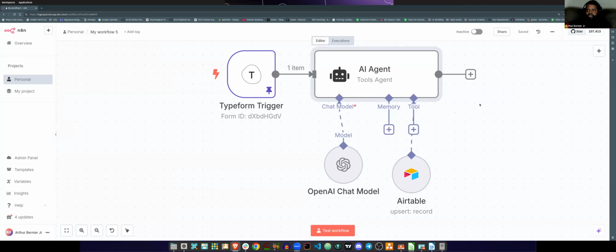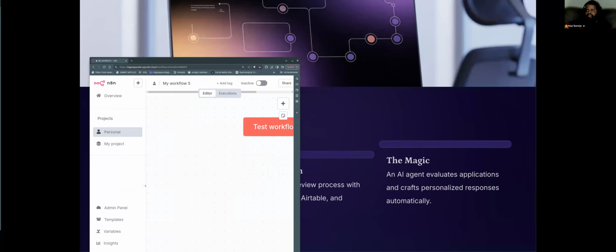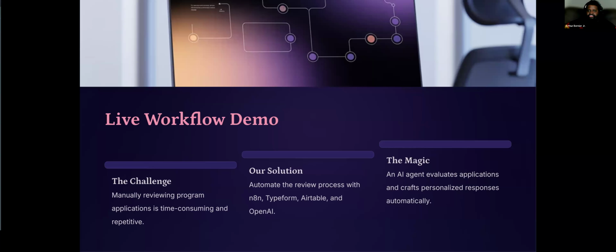So let me go back to my slides. Everybody should already have that. If you don't already have that automation, in lesson 3 we talked about how to set it up. You can download it from lesson 3 inside the community and upload it, and you'll have that exact same automation. You don't have to build it from scratch. Everything you saw on my screen will be copied into your N8N account. We also did the full setup of the Typeform account, the N8N account, the Airtable account, etc., in that other recording, so remember you can get everything from there.